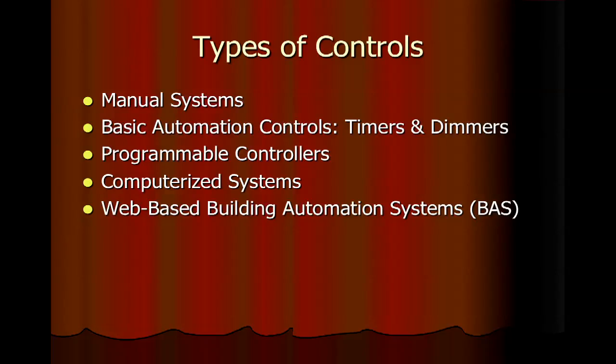So those are the simple basic controls. Most of our programmable controllers and computerized systems have the ability to note that there was downtime and that they can go out and find the exact time and date and update all the appropriate files so they know to run the correct Tuesday afternoon at 2 p.m. format for what we want the temperature and the lighting and the humidity to be. So these are pretty important.